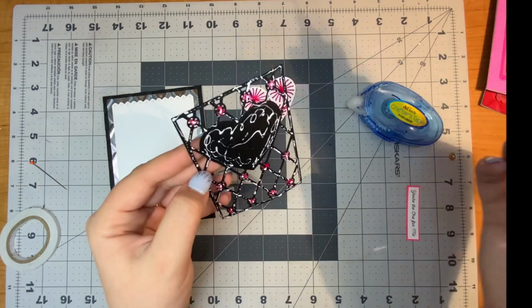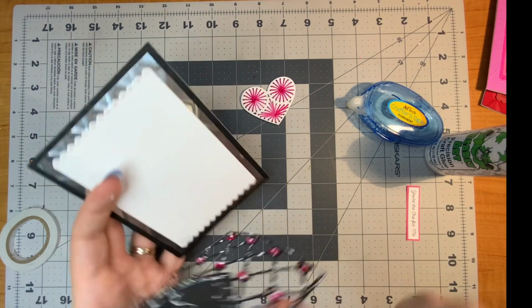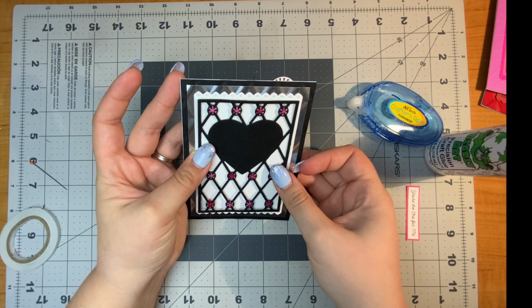It's not difficult, I just was having a moment when I first tried it. Alright, here we go. Put it right on my card and try to get it straight and centered is the goal.